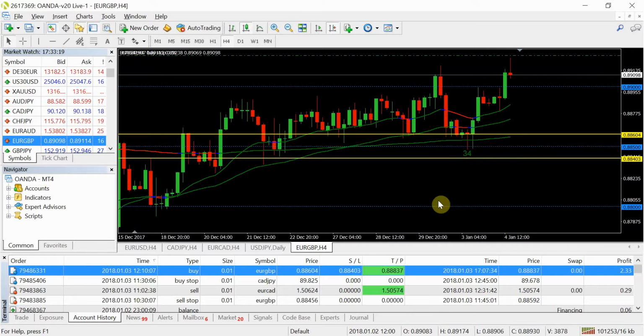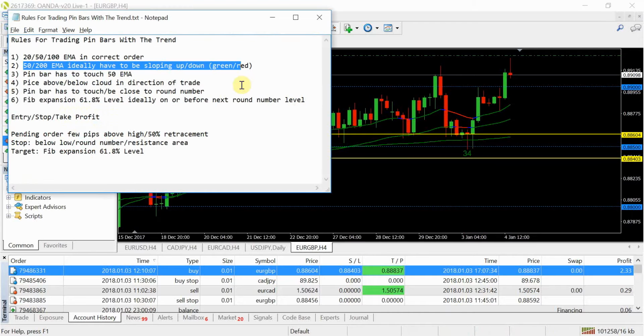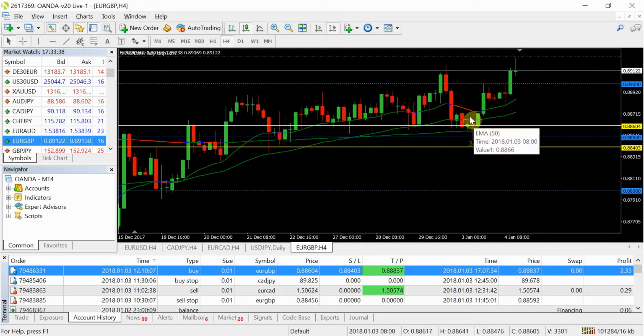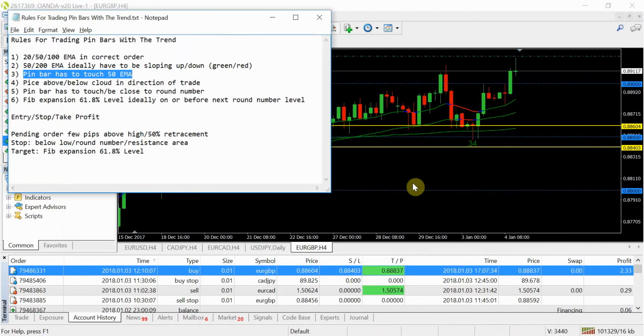Again, I'll tell you what I think is the most important piece out of all these elements here. Price above or below the cloud, we talked about that. Oh no, sorry, we're on number 3. So the actual pin bar candle has touched the 50 EMA, and price has actually retraced lower than the 50 EMA and hit the 200 EMA, which is even better for me, because I think the 200 EMA will probably stand a lot more resistance than the 50 would. But it's just something I've thought about in terms of getting in at a better price, that I've got quite a big pullback that I want to get in. I want price to be touching the 50 EMA at a minimum.